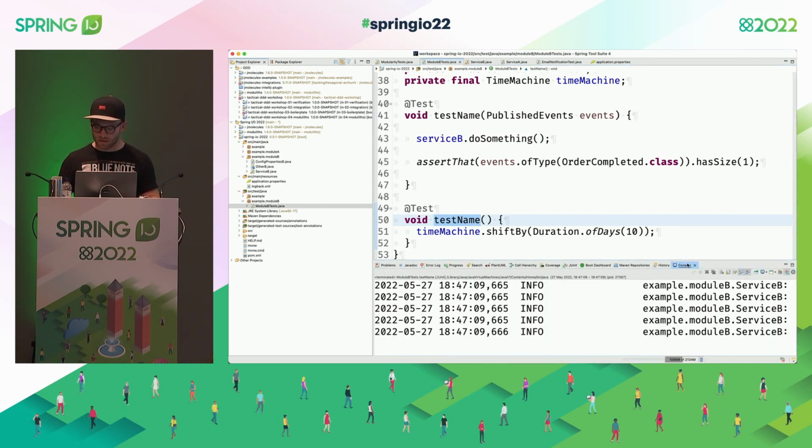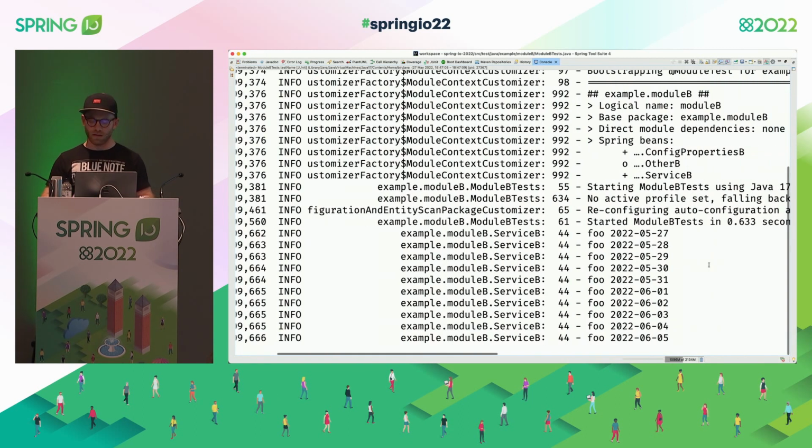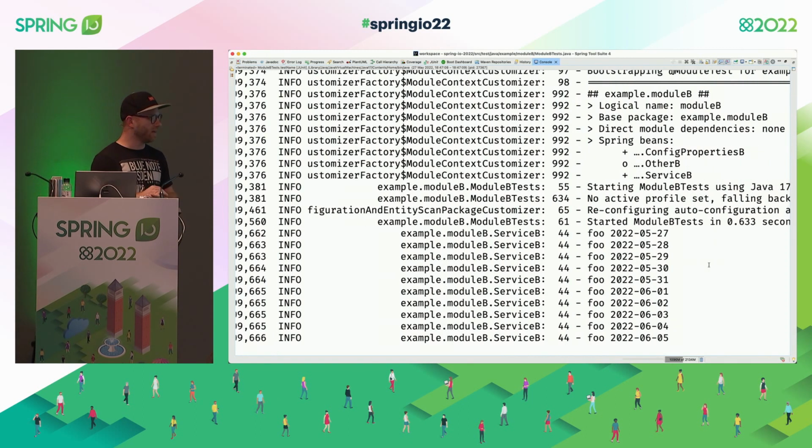you see that there is log output generated. So it's not that we're really shifting time, of course, but we're just publishing events for each of the days, fitting the delta here. There's an hourly event that can be thrown.